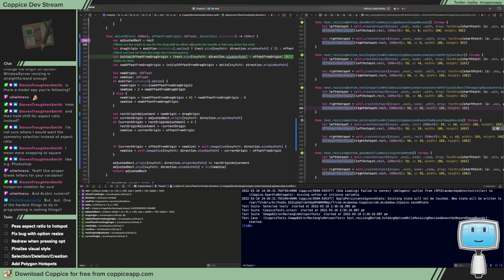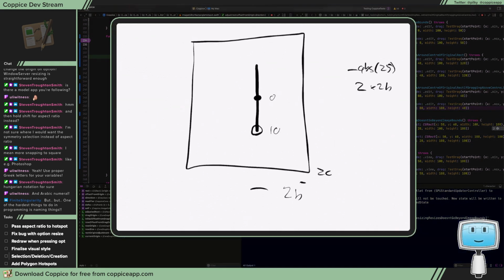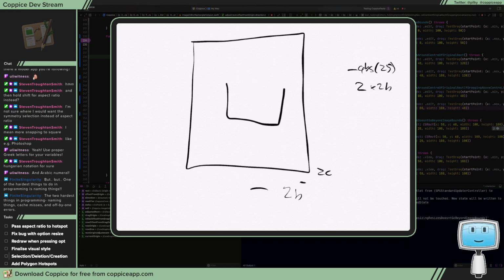So, we have our initial rect, which is 50, 60, 100, 100, because we want it shifted down 10 for this particular test. We don't want it centered, because if it's centered, that is the easy case. Because if it's centered, that is going to hit the bottom as that hits the origin. What we want is if it's down here, then that is going to hit the bottom when that is not at the origin.